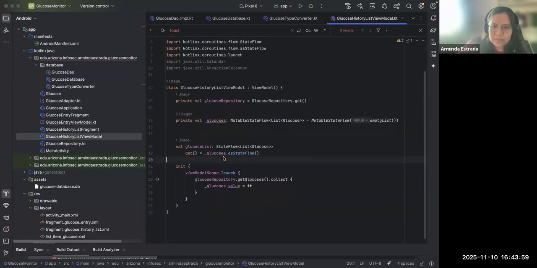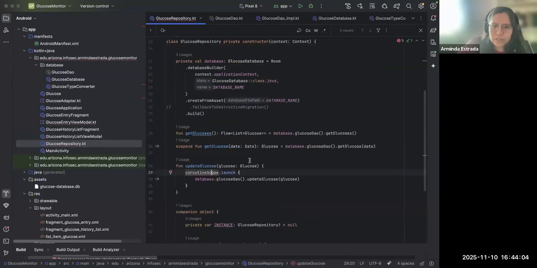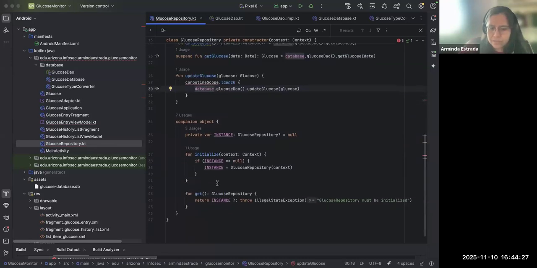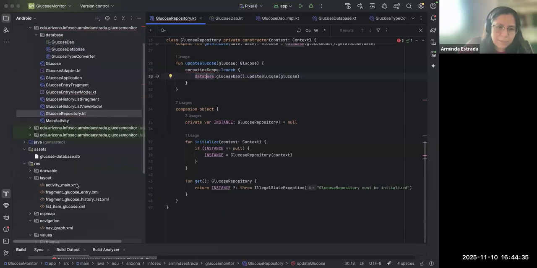Let's see, we're using coroutines. The glucose repository does change. So we have the function get glucoses, which we had before. But now we're gonna use the suspend function. I guess again, it's in our DAO, and we're gonna go ahead and get those glucose dates. Okay, and then we're gonna go ahead and update the glucose and use a coroutine, and it's messing up right here because I did not declare it in my Gradle files. That's the reason. And have some companion objects here. Okay, the main activity stays the same.